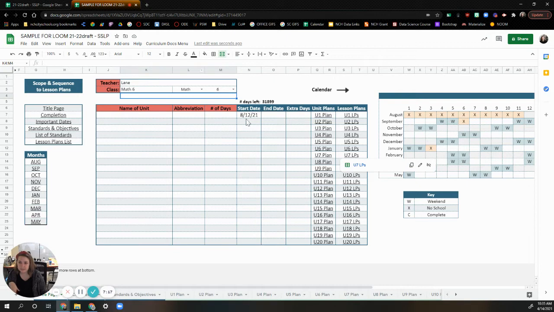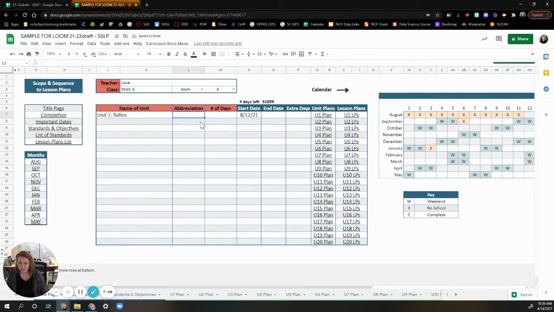Okay, so if you're looking at this page, you can see that this stuff, even though technically it's being added automatically now, if it wasn't, you would need to fill that in on your own. And then these 3 columns are the only columns that you need to worry about filling in. Everything else is done automatically. So that's what that pinkish red color means. So let's say our first unit is Unit 1, ratios.